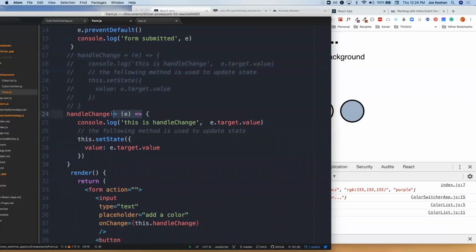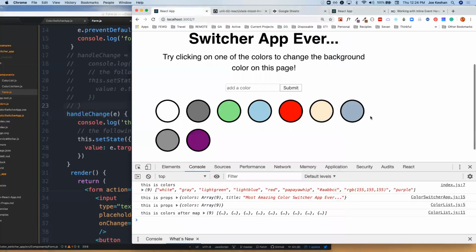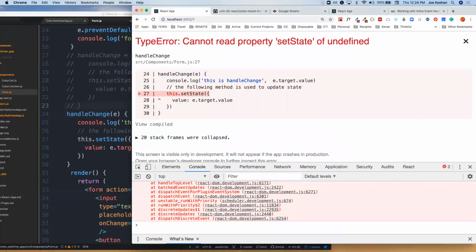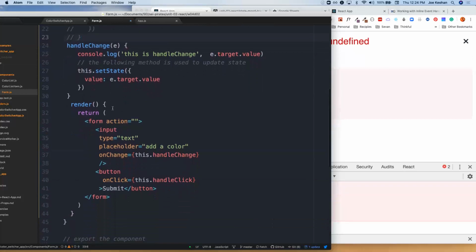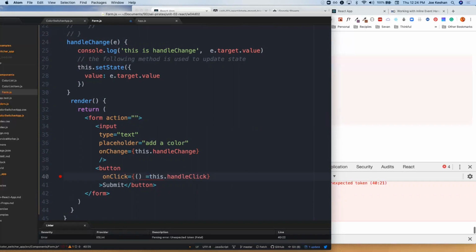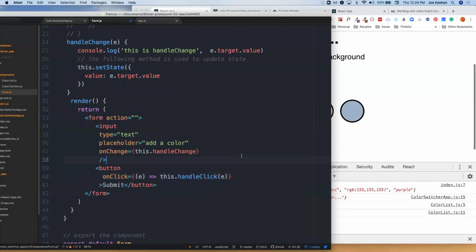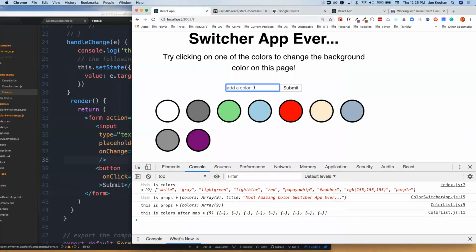If I go back to the other way, where handle change is a method, right? Once again, that's going to break. If I do this, it breaks, right? I could write this in a different way too. If I wanted this to bleed out, what would I use? What bleeds out? Fat arrow. If I used fat arrow here, pass in E, and I call E here, because the concept of this bleeds out, this should work now too.